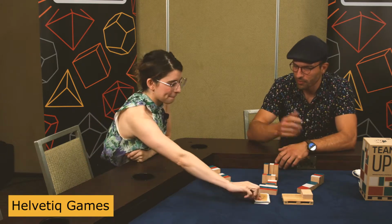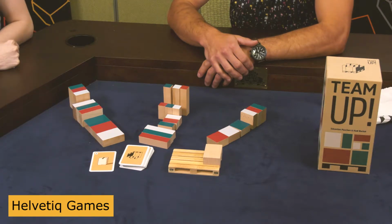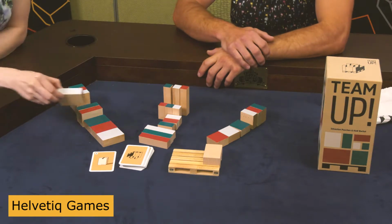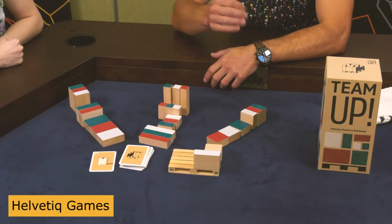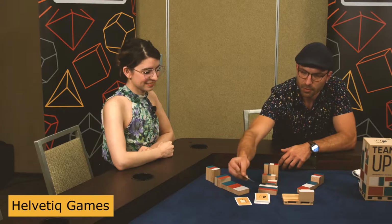So go ahead and flip a card over. Okay. So this looks like it's any shape of these rectangles here, of any color. So you just go ahead and choose one and place it on the palette so that it touches another box. Great. And as long as it touches a box, that is a good placement. All right, so then I'll flip the next card.